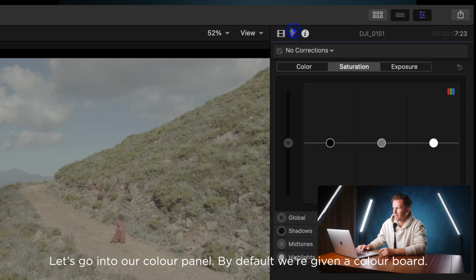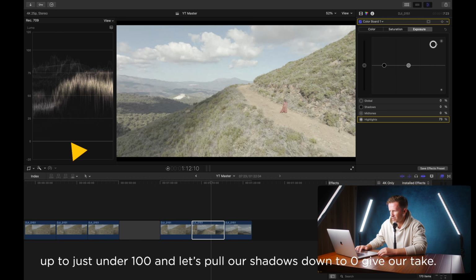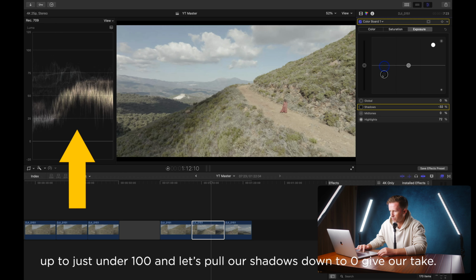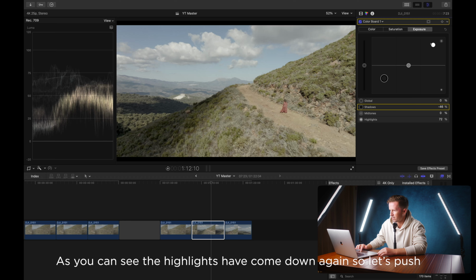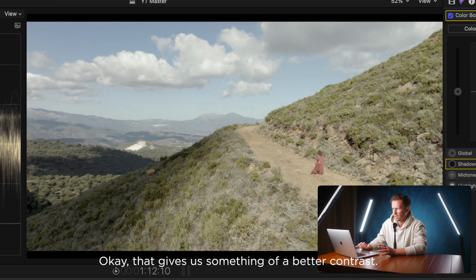Let's go into our color panel. By default, we're given a color board. Make sure we're on the exposure settings, and let's take our highlights up to just under 100, and let's pull our shadows all the way down to 0, give or take. As you can see, the highlights have come down again, so let's push them all the way back up and keep bringing those shadows down. Okay, that gives us something of a better contrast.